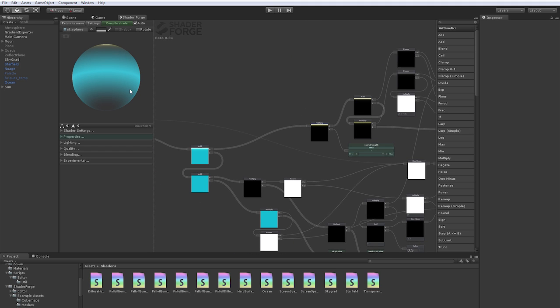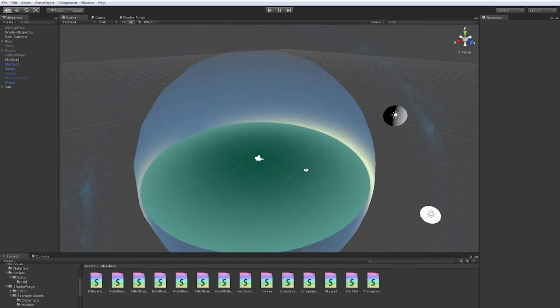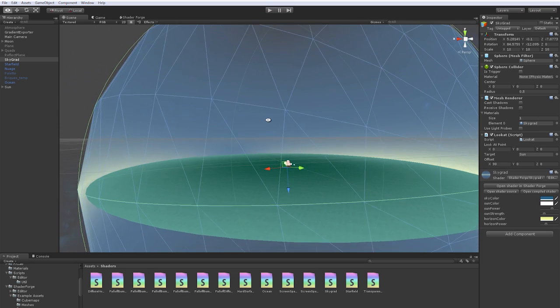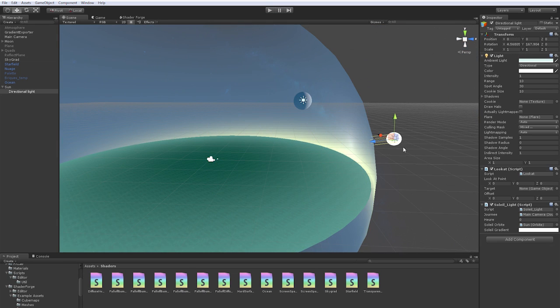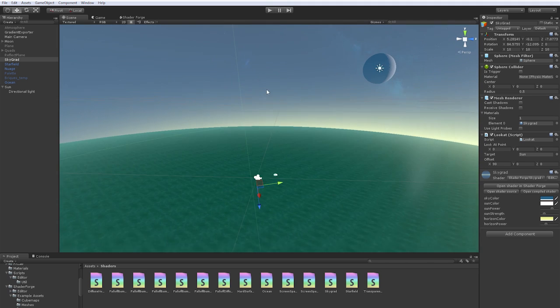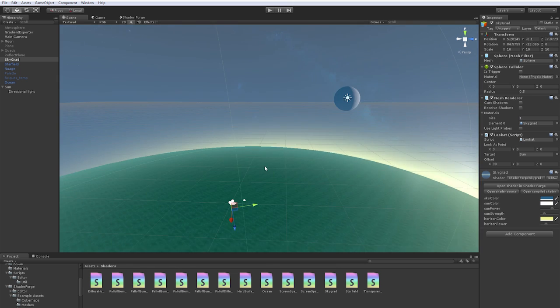In this particular case, what is this shader used for? This shader is used for the sky in the game. This is a work in progress for a little visual upgrade. If I zoom out, this is what the shader is applied on. It's applied on the sphere, where the camera is always placed inside the sphere. That's why we call it a skybox or sky sphere, whatever.